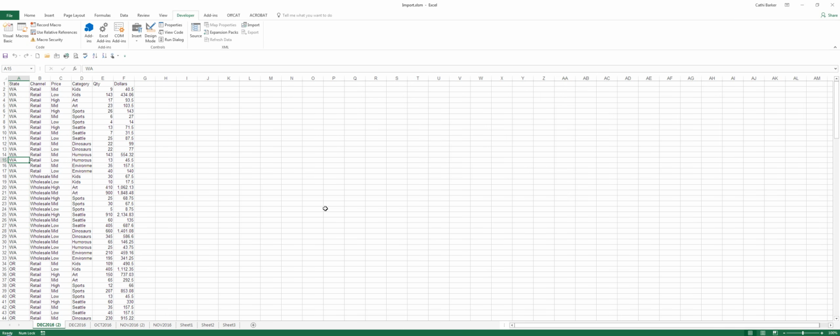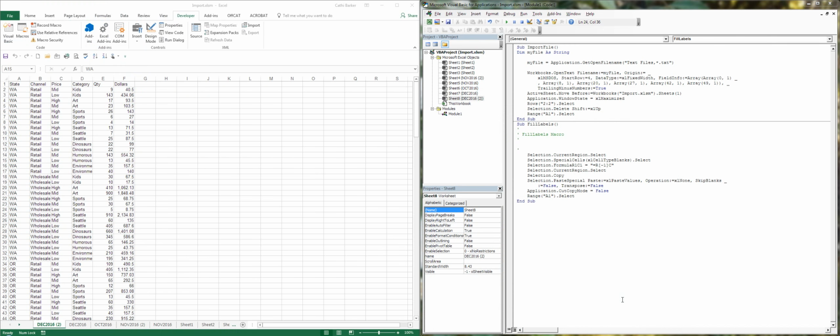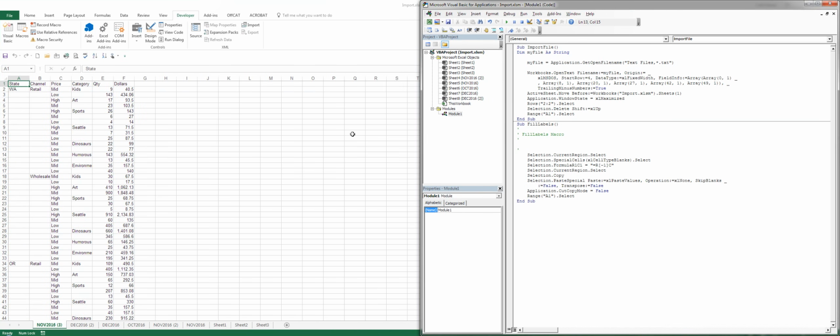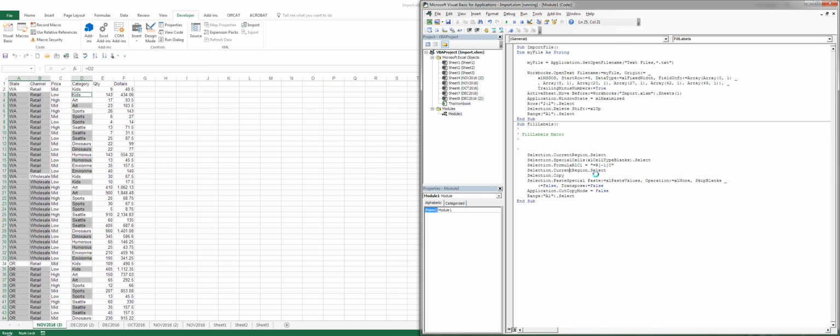Let's, for example, put these two windows side by side. So I'm just going to right-click my taskbar and put these windows side by side. The next thing I want to do is let's just run this one first of all and bring in a November file. So I'm just going to press F5 while I'm sitting in this sub-procedure and bring in a clean copy of the November sheet. Then I'm going to click on this sub-procedure and press the key F5 and automatically fill the labels.